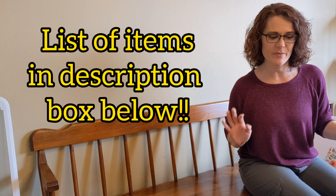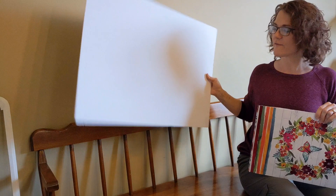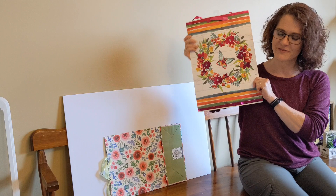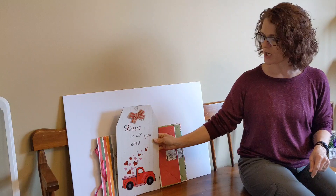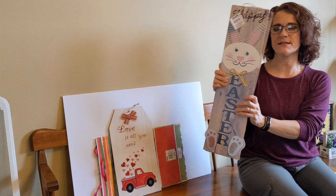Here they are in no particular order — just what I happened to grab from my stash. I'm going to try to show you a variety of everyday items from Dollar Tree and seasonal items. I have about four or five sheets of Dollar Tree foam board. I have a couple of spring gift bags — these are fairly large; they would make nice signs. I love the butterflies. This was a wood tag sign from Valentine's Day with a cute little truck on it. I have four of these large signs — I'd guess about 24 inches by six inches. I have four of those.